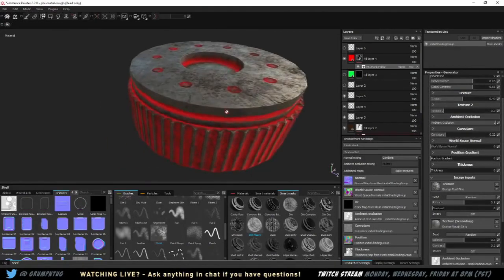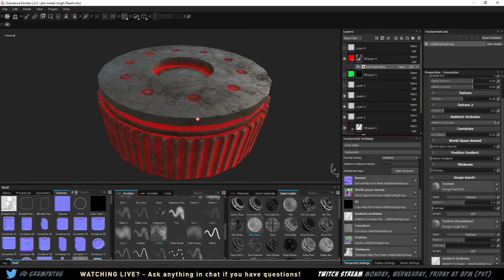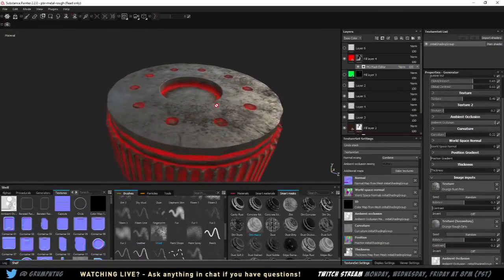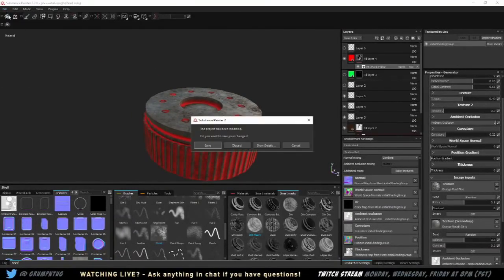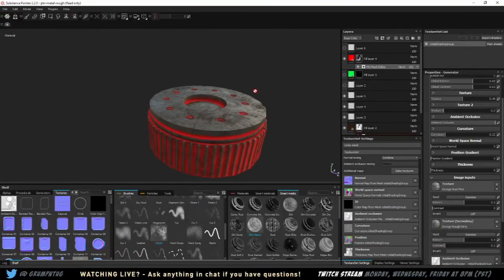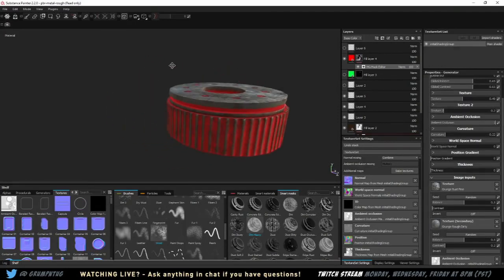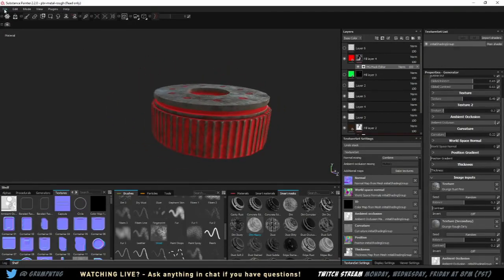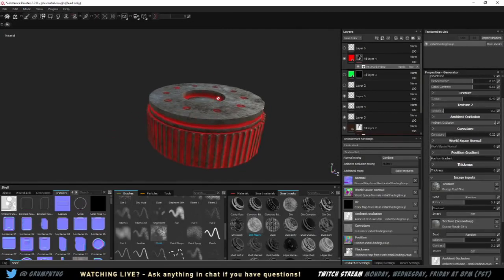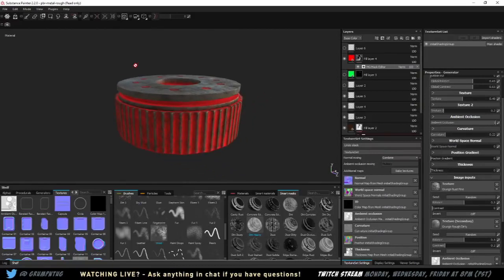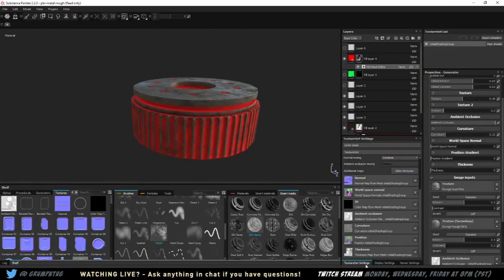So, the very basics. I'm going to go over the very, very basics again, just so the usual recap at the end of these things. You bring in your low poly model. You start a new one. You choose your low poly model and any textures that you might have that you want to bring in along with it. I just started out with just the model.